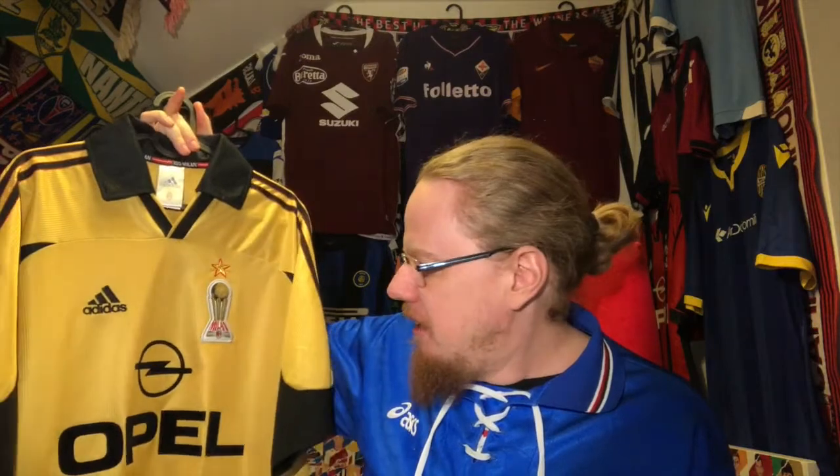This is the Milan centenary — I think this was the fourth shirt in 1999 with the centenary crest, all in gold. It's not super glittery but it's gold enough to make a splash. This is a jersey I got together with the third jersey in a package deal as a father's day gift. I remember being in Milan in 1999 and all I wanted was the centenary jersey, which I still didn't have, and I didn't even have the beloved black third jersey. I thought 'it's not the Milan shirt, why should I get this one?' — and I really regretted not getting it.